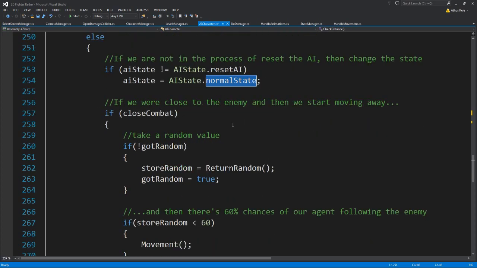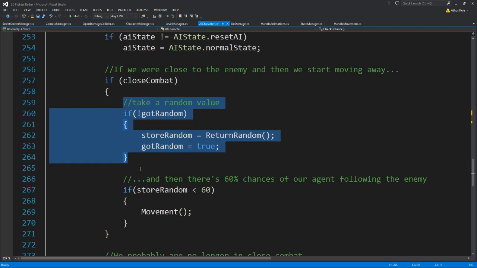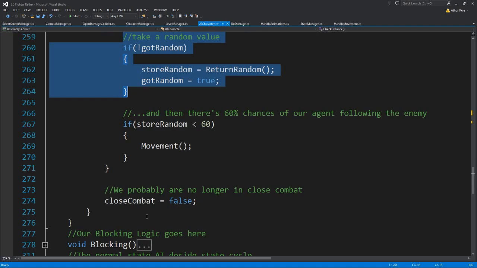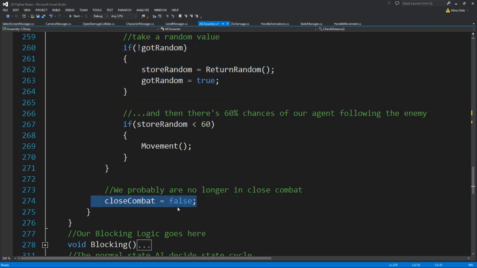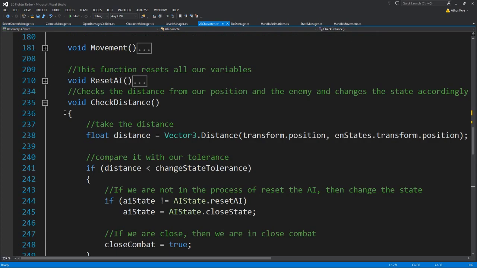But if we are still in close combat, then we want to move away. We still need to get a random value, and there is a 60% chance that our agent will actually follow the enemy instead of moving away. And we're probably no longer in close combat.